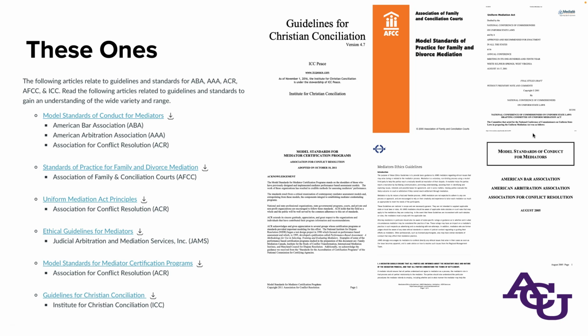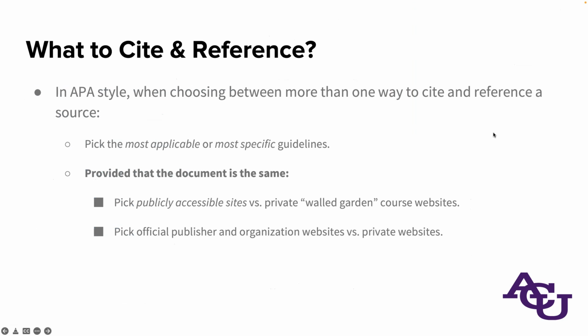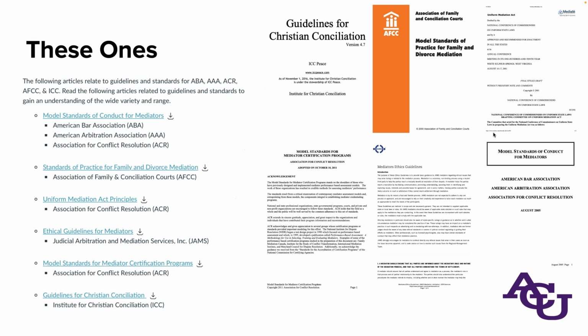All right, so the question often comes up, okay, there's a PDF on the course website. How do I cite that? And sometimes, as you might see at the bottom of the JAMS guidelines here, they might have a link specifically to it, or you might have one there that directs you to the right website, but not always. So let's look at how to do it. And you will sometimes find more than one place where things are posted. As is the case, all of these guidelines are publicly accessible. You can download them from the organization websites, and you can download them from the course website.